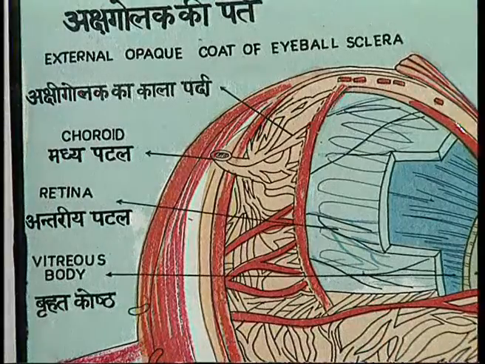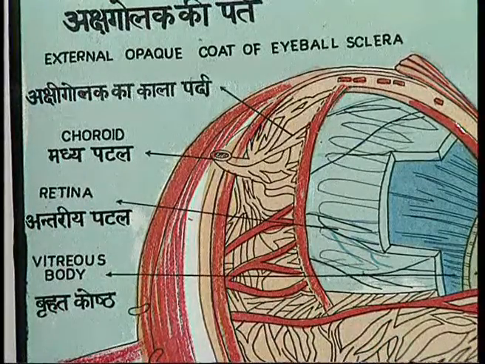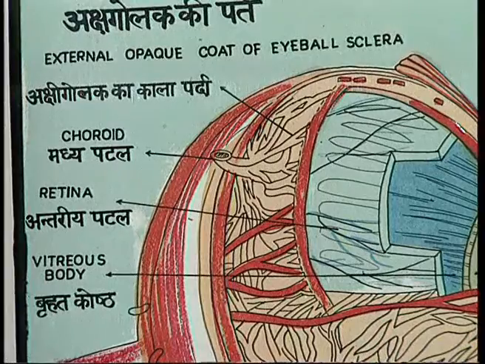The middle layer of the eyeball is called the choroid. The choroid layer is a highly vascular layer, rich with blood supply, also called the uvea. It can also be called the vascular layer of the eyeball because it is rich with blood supply. It can also be called the nutritive layer of the eyeball because this layer supplies nutrition and oxygen to the different parts of the eyeball. The anterior part of the choroid is not attached to the cornea.